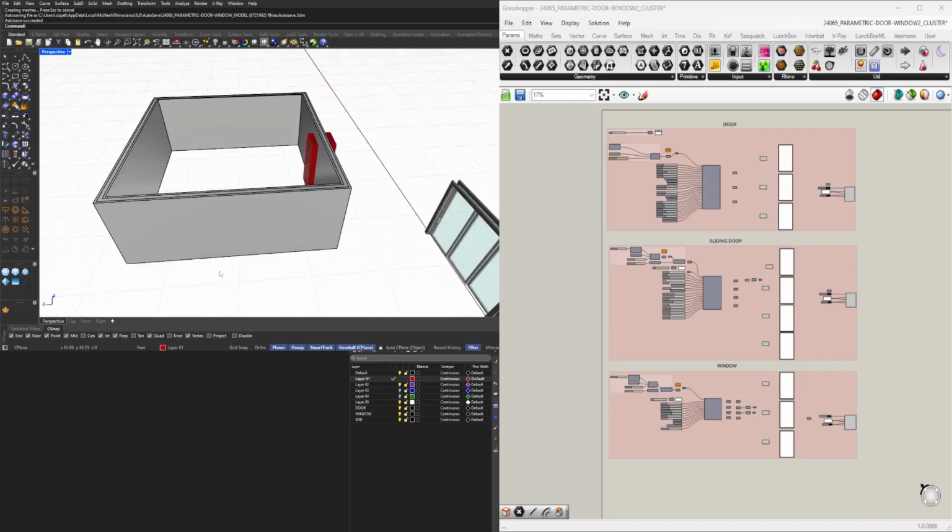I'll do another opening centered here. Now nearest can cause some issues, so I'll turn that off for now. I'll go to centered, and then I'll go 12 foot, and then 10 foot. 12 foot, enter. Let's do that again. Box from the center, 12 foot, and then tall, 10 foot.